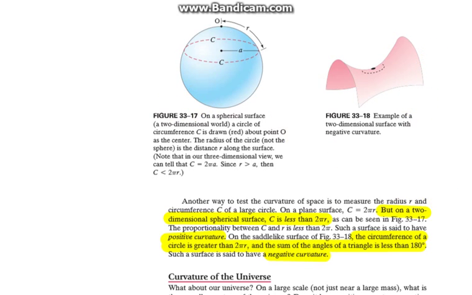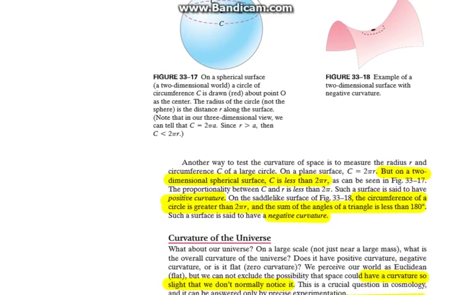In the previous video, we were looking at curved space and how we could determine if we're in curved space. So we're looking at the saddle structure here. The larger the circle we draw, the more it wraps around on this side and wraps around the other side. So if we actually measure the circumference, it's bigger than if we take the radius multiplied by 2 multiplied by pi. So the circumference of the circle is greater than that. The angles in a triangle would also be affected, and so this would be said to have a negative curvature. So a saddle-like structure has negative curvature.